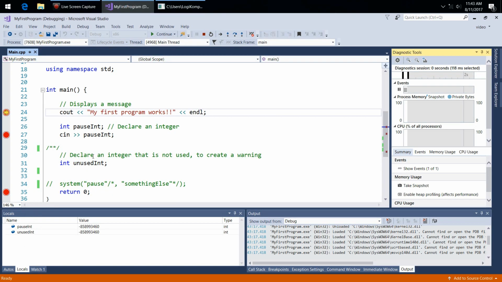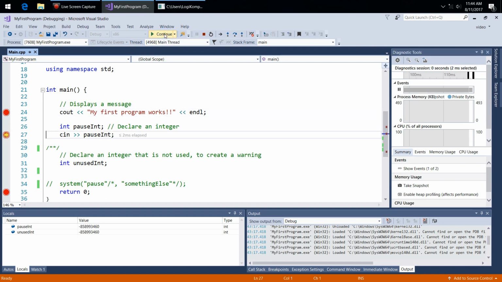And if you remember from the previous videos where we created this program a little bit at a time, this statement outputs my first program works. So okay, great, it stopped. What comes next? If you notice back up at your play button, it says continue. So what it's going to do is it's going to continue until it hits the next breakpoint, the next stopping point. So let's go ahead and press that and look and see what happens.